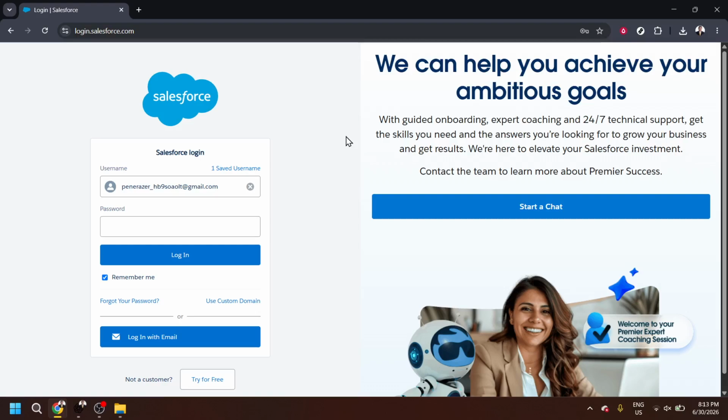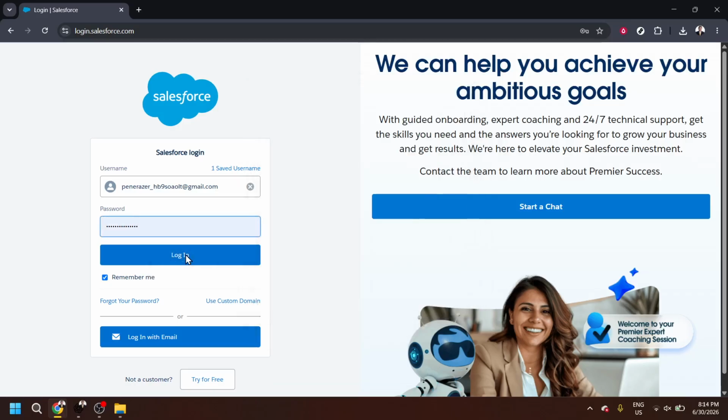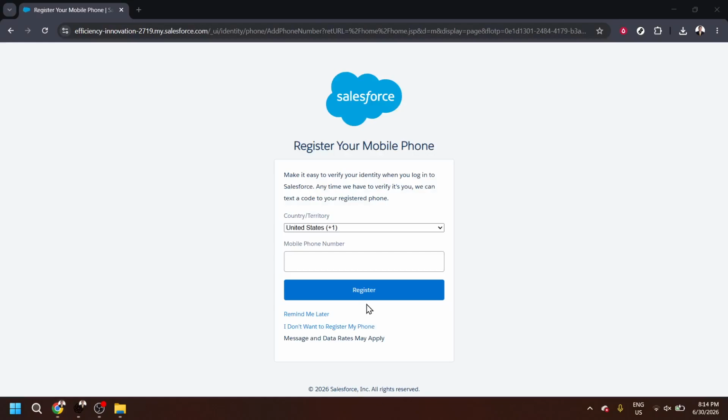This is where you'll type your username and password. Now, this part is really important. Your username is usually an email address, and your password is case-sensitive, so pay attention to capital letters. If you make a typo here, you'll get an error. Take your time. And if you're logging in for the first time, the password was likely sent to you by your company's admin. If you don't have it, you might need to reach out to them. I've seen people spend 20 minutes trying to guess their password. Don't be that person. Once your credentials are in, click the blue Login button right below the password field.